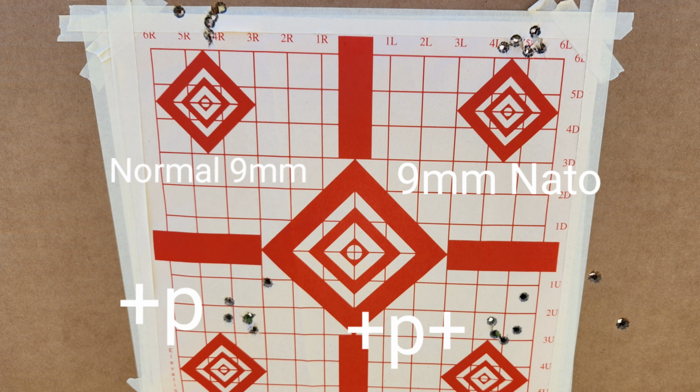But when it comes to the normal 9, that's just running perfectly fine. And then the 9mm NATO made by Winchester, it's not doing too bad. I guess, honestly, it looks a little bit close to the +P+, but overall, the normal 9 still is a little more accurate. Which, again, is what I had always been hearing: when you get to the higher pressure ammunitions, it's not too surprising to see a little bit of accuracy loss. But that being said, I still think it's in the realm of accurate.